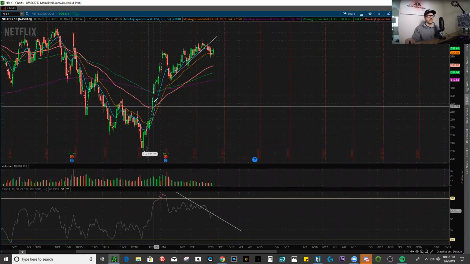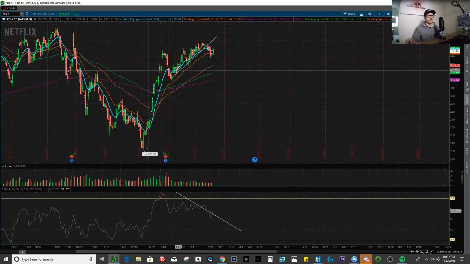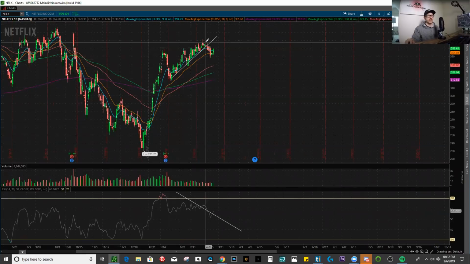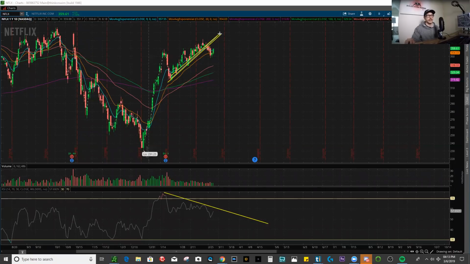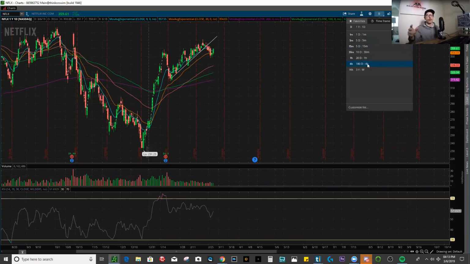Price of Netflix is increasing. Price of Netflix is still increasing, yet the momentum is starting to go down. Again, increase in price, momentum going down. It should not theoretically last. It's basically impossible for prices of stocks to keep going higher if no one's buying them and there's no momentum to drive them up. Now, this is a daily chart. It's actually the 4-hour chart that's more relevant. So watch what happens when we go to the 4-hour chart.